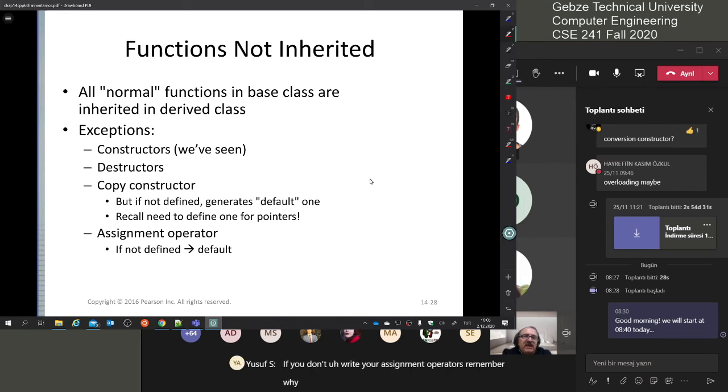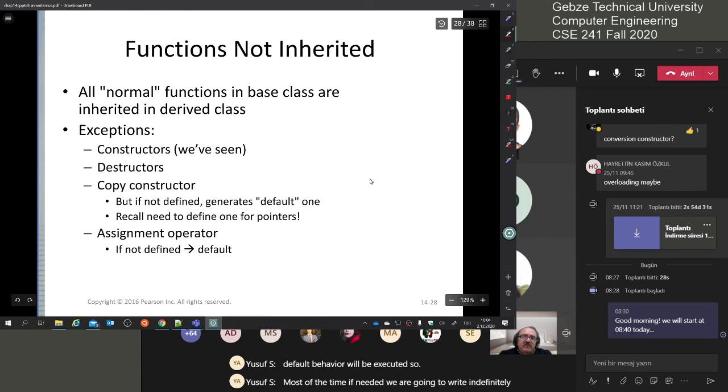So for a new derived class, all these four will be available, and if you don't write your own, the default behavior will be executed. So most of the time, if needed, we are going to write them. Definitely you're going to write your constructors, but if you need the big three, you will need to write your destructor, copy constructor, and assignment operator.